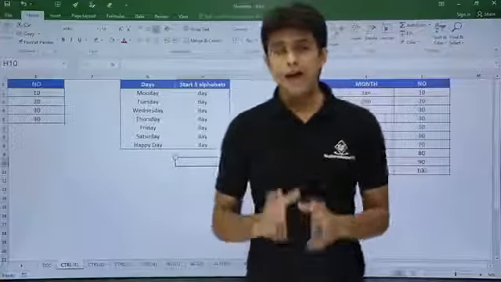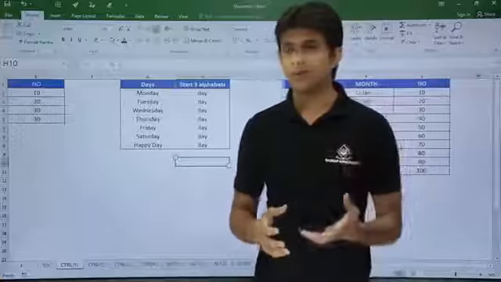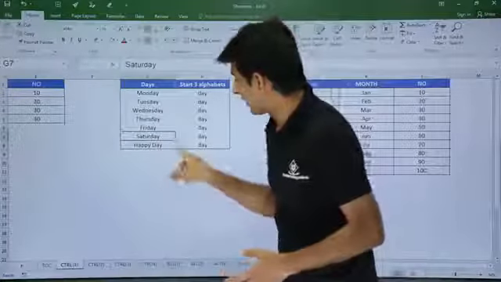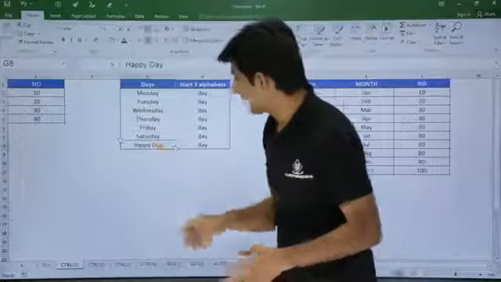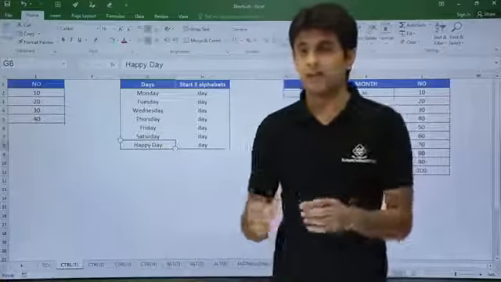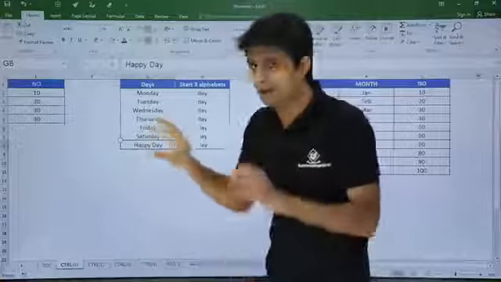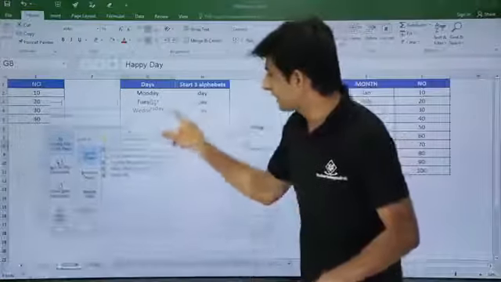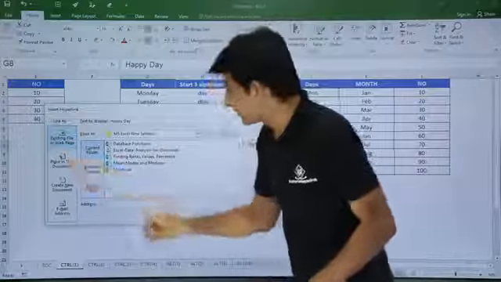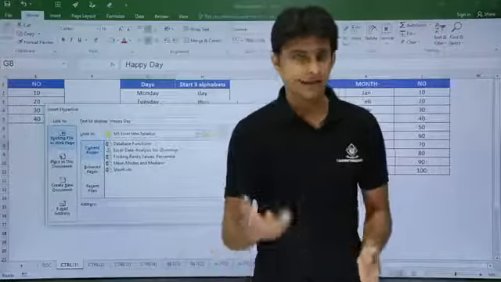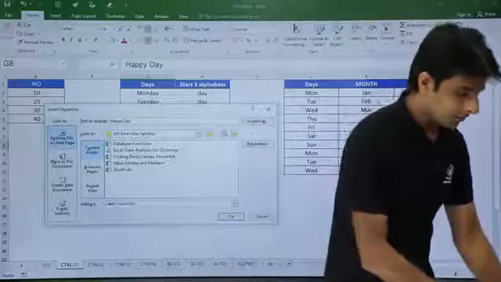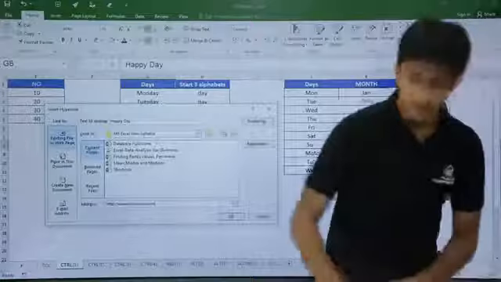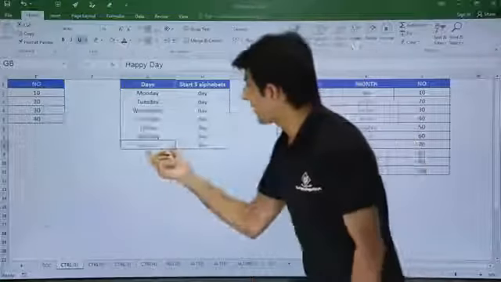You can put a hyperlink on any word or text with just one click, using the shortcut Control K. If I click on this happy day, and I want to jump to, suppose, Facebook, I'll press Control K, and I can put a hyperlink on that text. So select the cell, press Control K, and I'll get a dialog box, Insert Hyperlink, and just type the website name where you want to link. I'll type here www.facebook.com, and I'll click on OK. So you see that has been hyperlinked.